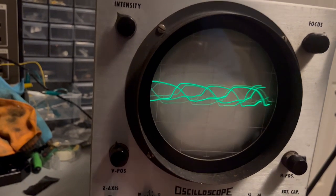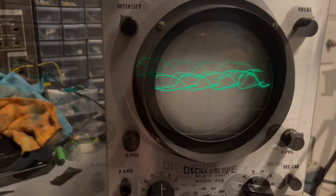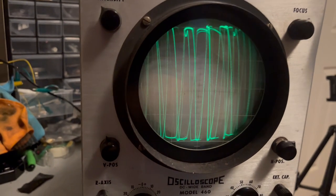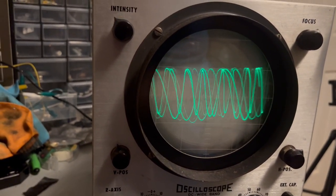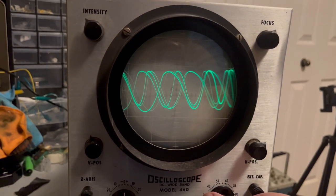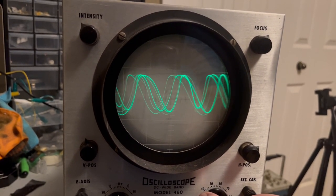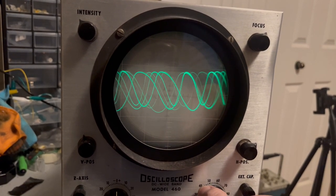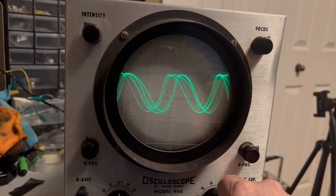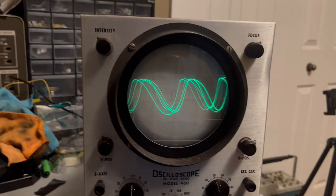Let me try putting in an external source from the Heathkit over here. Let me put it in this jack here. Uh-oh, that's too much power. It's closer, but no cigar.